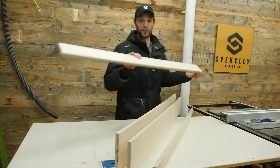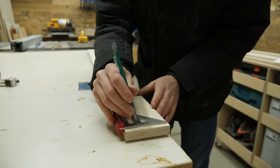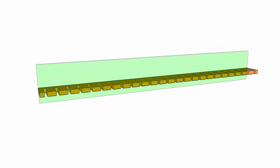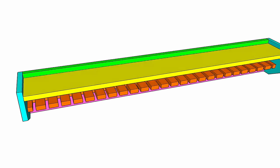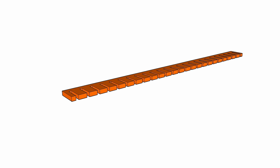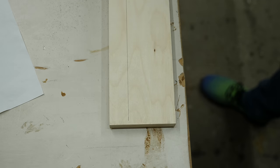With those four main pieces cut, we can set three of them aside and focus on the three-and-a-half inch wide piece — this is the one that actually holds all the clamps. Let me jump into SketchUp to show how this clamp rack comes together. The rack is made up of six individual pieces: one top shelf, one back panel, one clamp holder piece, one support piece, and two sides. The clamp holder piece is where all the individual clamps slot into, which means I need to cut out all those notches.